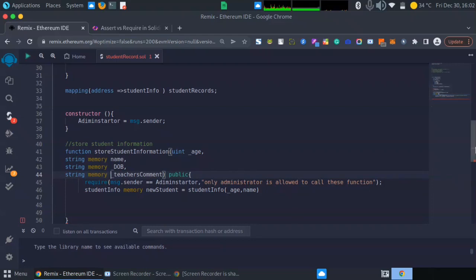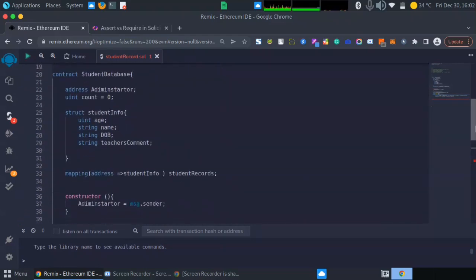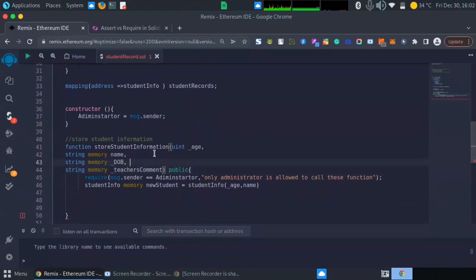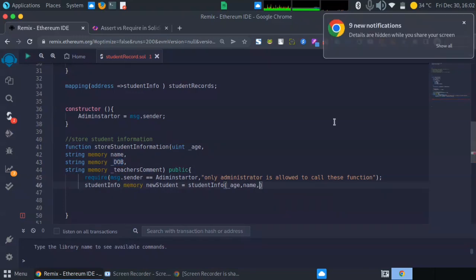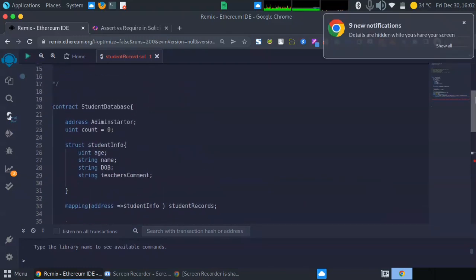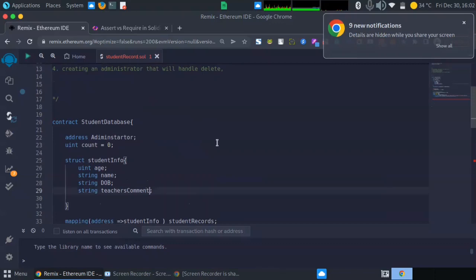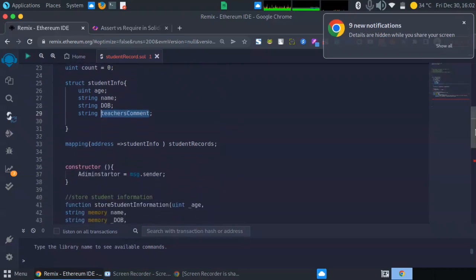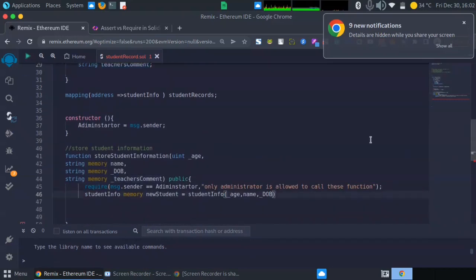So our third item here is date of birth, then copy your date of birth. Just ensure that their positions correspond. Our last item is the teacher's comment. You copy it, paste it here, then don't forget to add your semicolon.